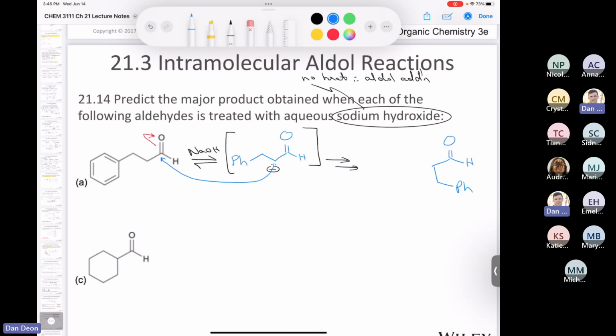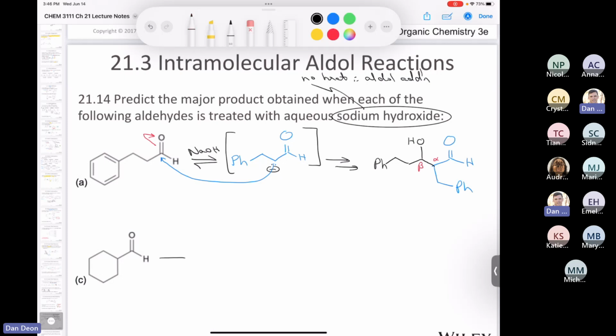Now, the one in black is going to be an alcohol now. So here's the first carbon. After the proton transfer, I'm going to have an alcohol. Then I have 1, 2 carbons, and then my aromatic ring. And there is the aldol addition product. Keep in mind, this is the alpha carbon. This is the beta carbon. The hydroxyl group should be on the beta carbon. This is an aldol. It's the aldol addition product. We're not drawing aldol condensation products.